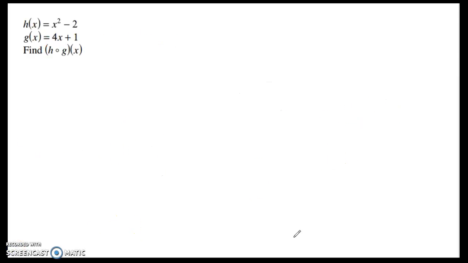Let's look at the last example. So in the last example, I have this kind of situation where we have h of g of x. And in this, we want to solve it just like we've done before. So we want to plug x into g. So we're going to plug x directly into g, and here's what we will find. That when we plug x in for g, it's already like that. So I have 4x plus 1. And that's what I have.